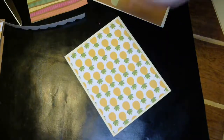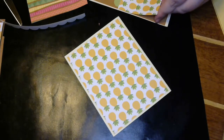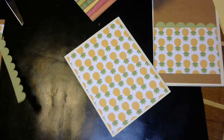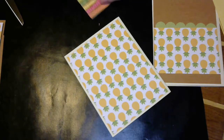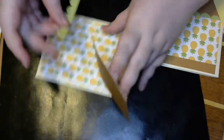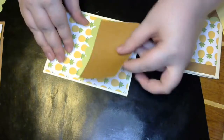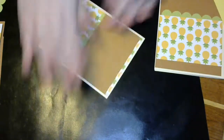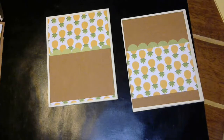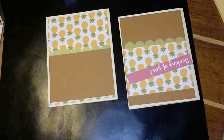Ooh, that's the wrong one. Glad I caught myself there. Oh, I put it way too high. That's okay. I think it'll still look okay. No, come off. Got some green scallop left there. Let's get sentiment. There's a thinking of you. Ooh, an aloha. That would be kind of cool.